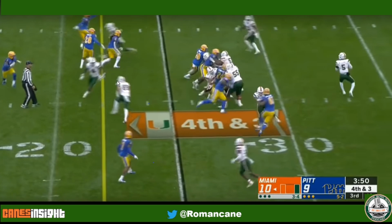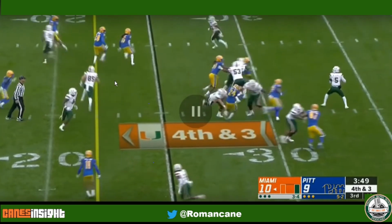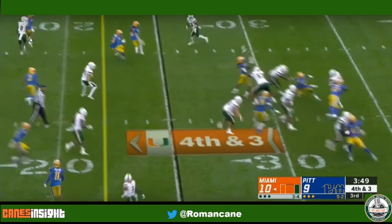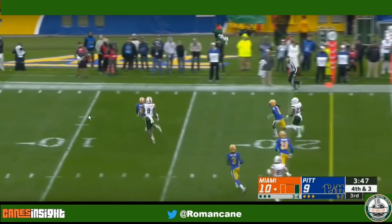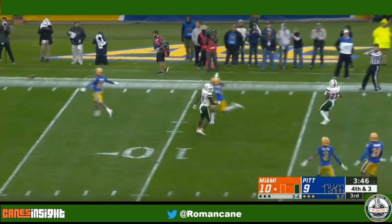But I also want to go ahead and bring you back towards the mesh. Right here, right underneath, if this was a tight window throw, you can make this a potential first down. But your eyes have never come off the prize, and what you thought right here with D. Wiggins on a corner route, this was always covered. You brought additional defenders by staring this down, and this was overthrown. Turnover on downs, and that was unfortunate.